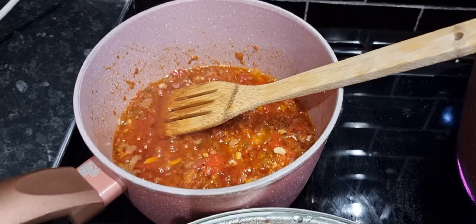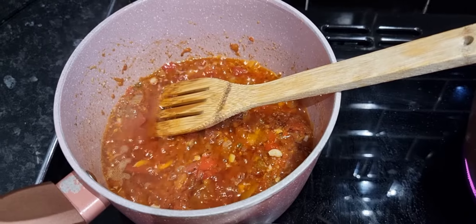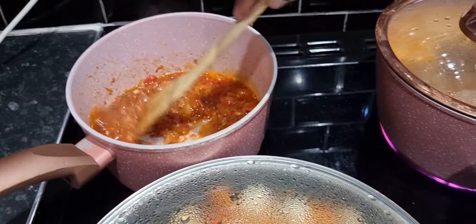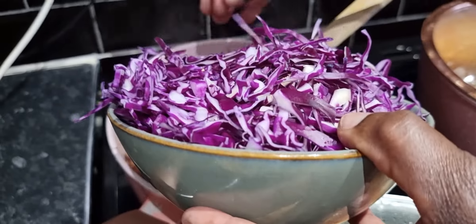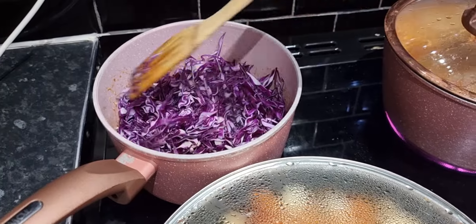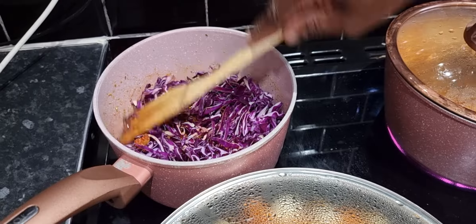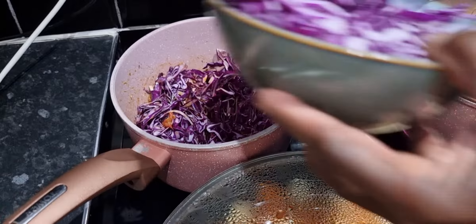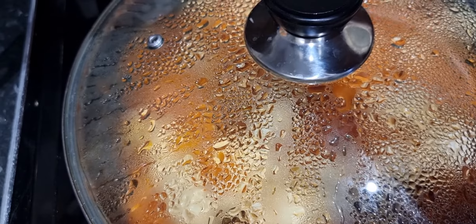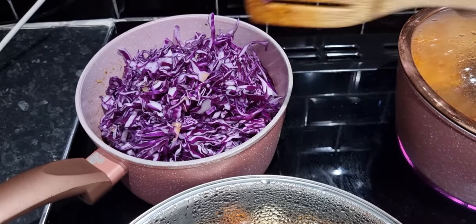And now this one would be next - we're going to add the cabbage. Look at that - it looks yummy, ready for the red cabbage to be added. Have you ever tried red cabbage? Let me know in the comments - it's so yummy. So I'm going to add the red cabbage to that. Red cabbage being added - it's all going to shrink when it's all cooked. And in the meantime, this other pan is ready for the aubergine - so much steam all over. Red cabbage has been added, going to put a lid on it and let it steam a bit.